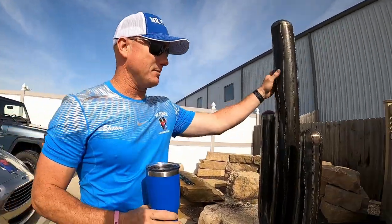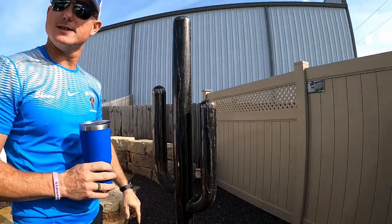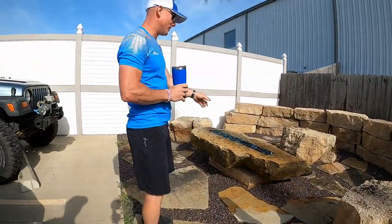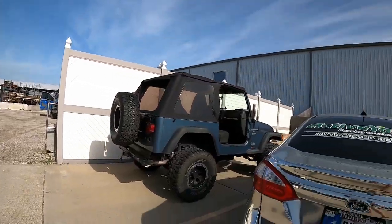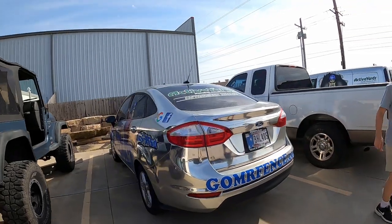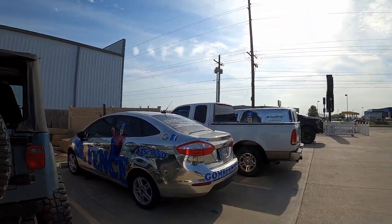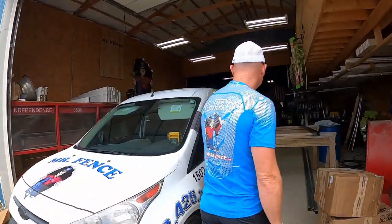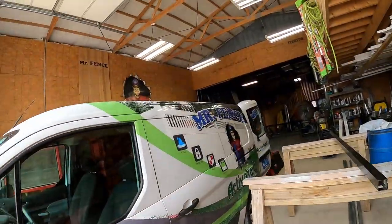So we built this in that fab shop. That's a steel cactus. All those welds are put on there. Nice fire pit. We sell these fire boulders. So even if it's a little car, it makes a big statement. There's no mistaking who's at your house and for what. Maintenance. Yeah. Support team. Let's go look on this side.